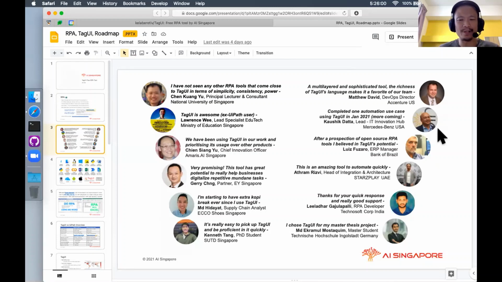So the tech lead ended up getting a lot of use cases, and for their first month of deployment, they already saved over one headcount. The process they automated already saved one headcount worth of salary. Yeah. And he's looking to grow it to a larger user group. Yeah. So that's for the US. And there are some other user stories from Brazil, from EY as well.